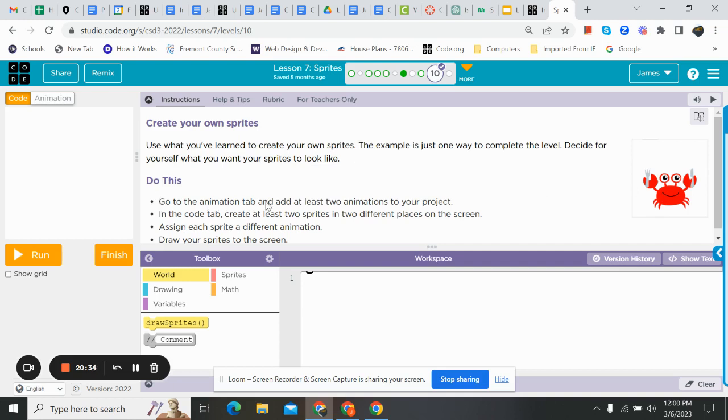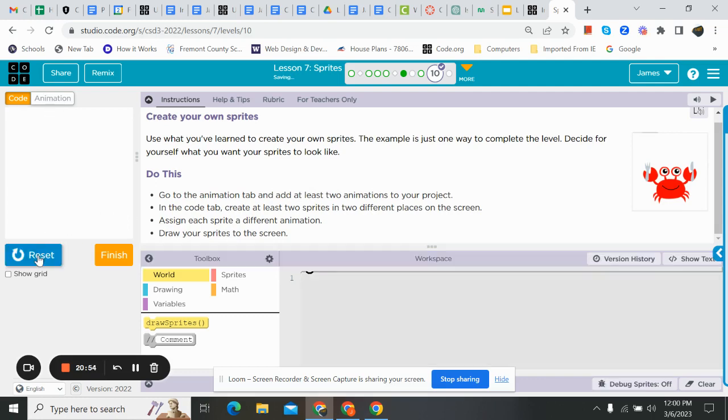Go to the animation tab and add at least 2 animations to your project. In the code tab, create at least 2 sprites in different places. That's important too. Assign each sprite a different animation and draw your sprites to the screen.